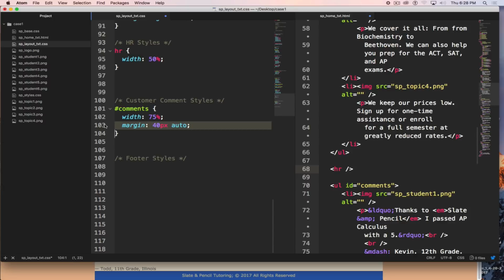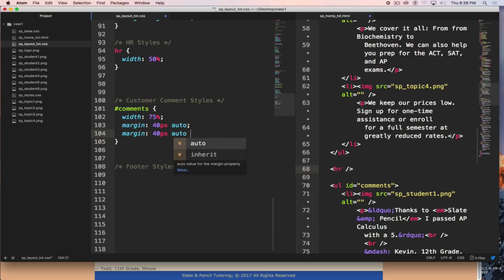Another way that I could write this would be margin and go top, right, bottom, left.